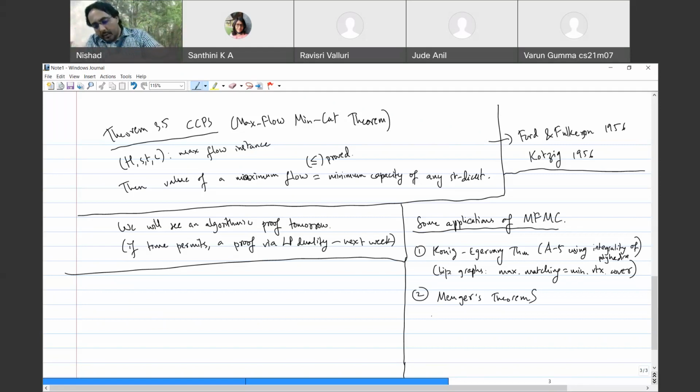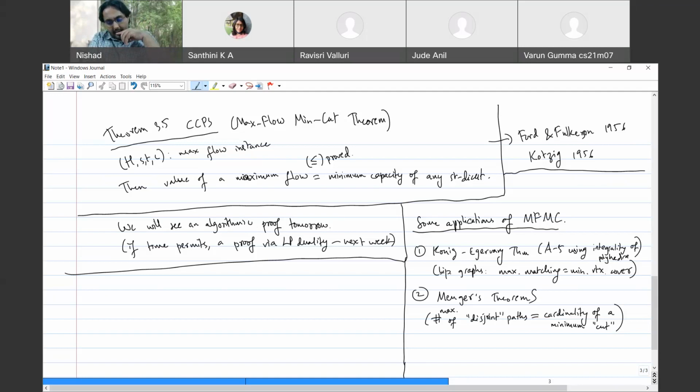Essentially, it says that the maximum number of disjoint paths, depending on the definition you are using, is equal to the cardinality of a minimum cut, where the cut definition depends on the disjoint definition. If you haven't seen Menger's theorem, you can take a look at my other courses on YouTube, where I talk about them in both structural graph theory and advanced graph algorithms.